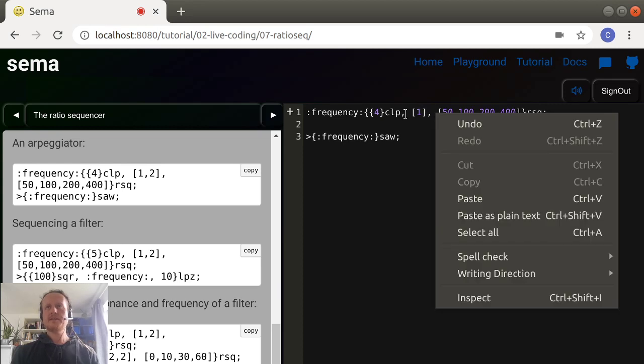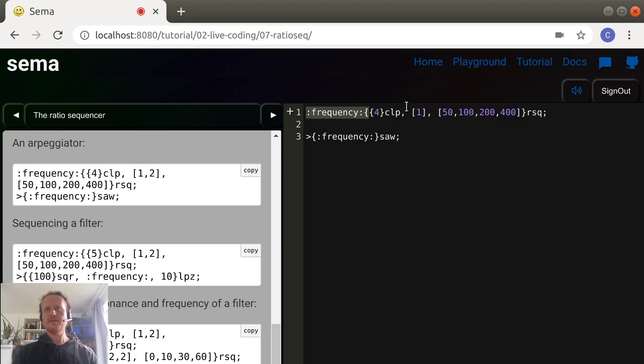This part of the ratio sequencer, as we've seen before, emits triggers in a certain rhythm. When we have a third parameter, every time there's a trigger, we take a value from this list, and we keep looping round these values. So if I just play this, what you're going to hear is, 4 times per bar, we're just going to cycle through, we're going to pull a note from this list. These are frequencies which are going to get sent to this saw wave.